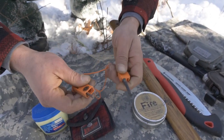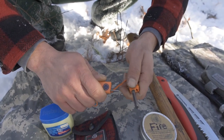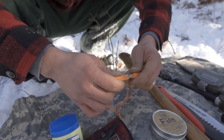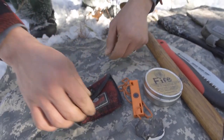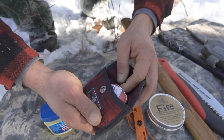Okay, I like this one here. It's cheap, like $8. I put little grips on it, but I love the carbide striker. It's never let me down. I like it sealed and contained, so moisture and the elements don't end up corroding any of the actual ferrocerium or the carbide tip. Here, I've had this for a very, very long time.